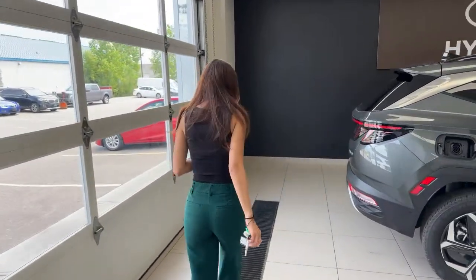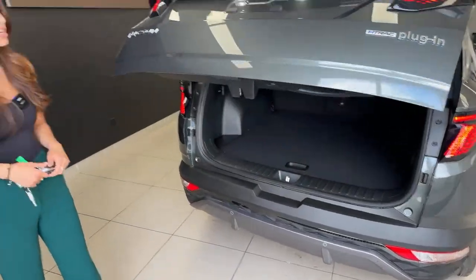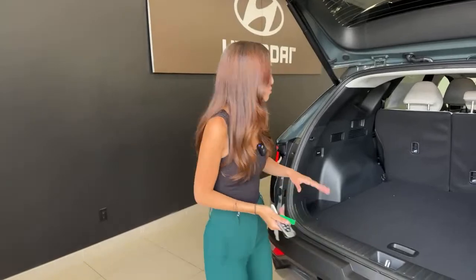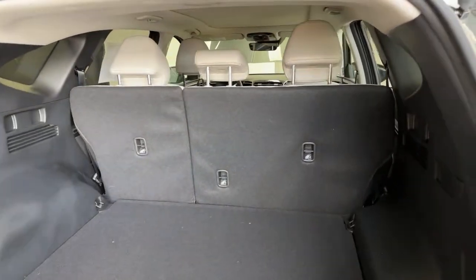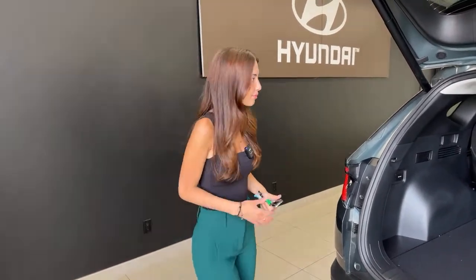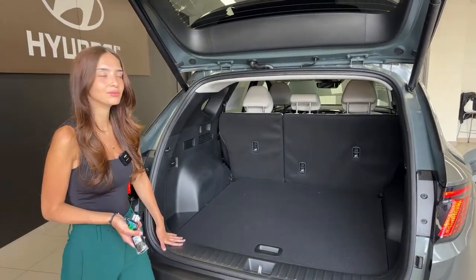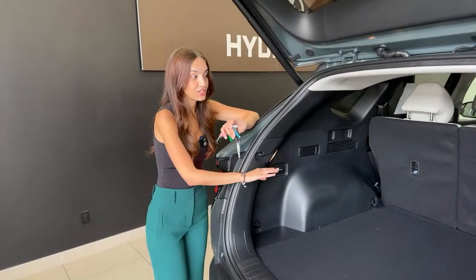Now let's talk about the trunk. On this trim you do get a power liftgate, and you also get this on the lower trim level for the PHEV as well. You can adjust the height at which this opens — if you're parking in a garage or you're shorter, you can set it to whatever you like. Back here there is so much space, seriously. I drove the 2022 model and I fit everything in here: my brother's baby stroller, a playpen. You could really fit a family of four to a beach, no problem — all the bells and whistles. I've done it with everyone still sitting comfortably in the front without anything on the floor. If you don't have any rear passengers, you have nifty levers here on the left and right side that will fold down your seats.